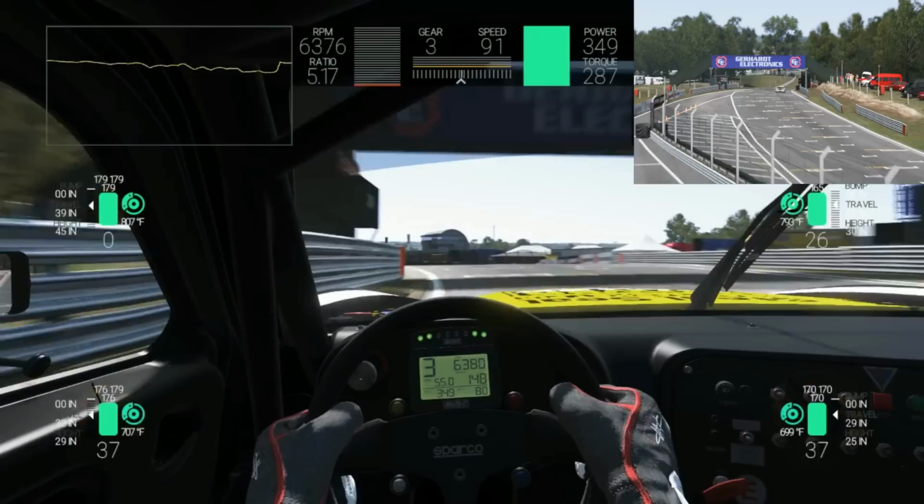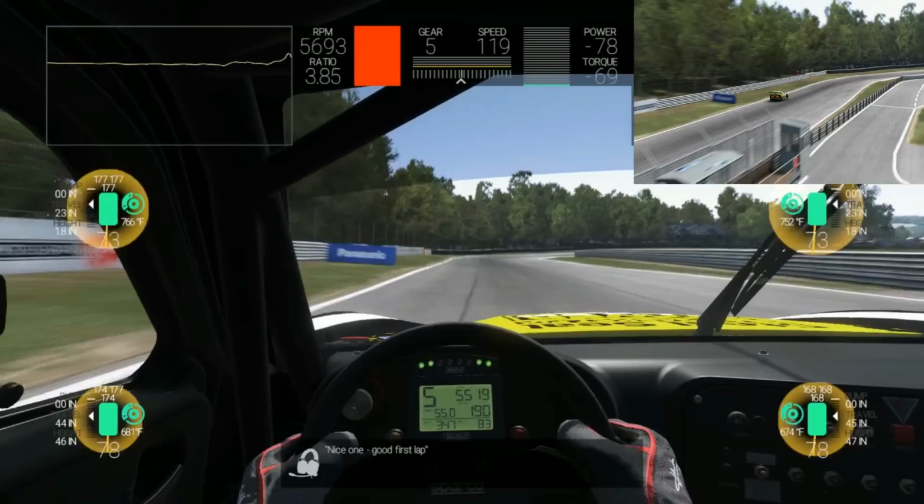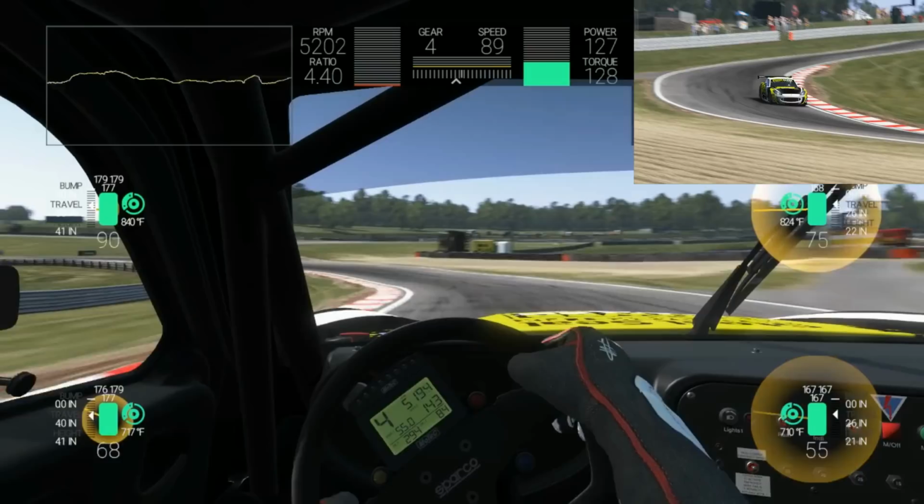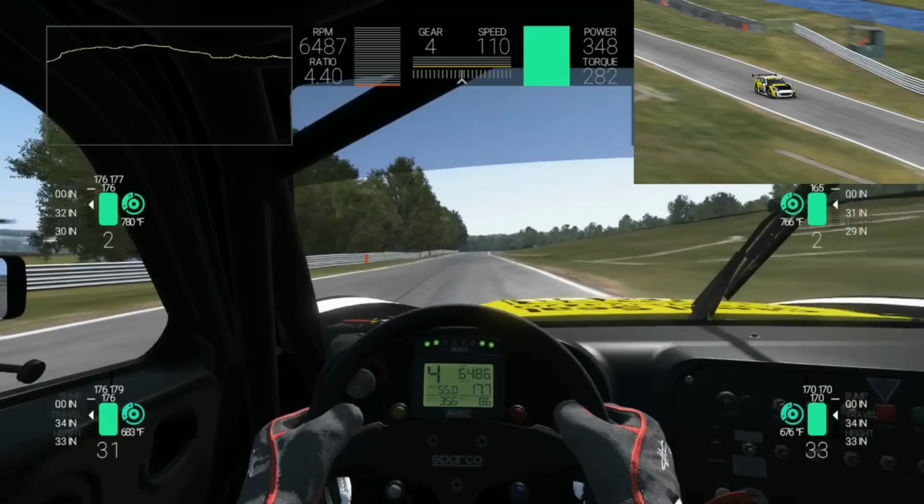So into the first corner, hard on the brakes, not fully on the brakes, doing all the braking in a straight line. You don't want to be braking and turning at the same time, because it tends to end in disaster. Obviously a little jab of brakes every now and then you may get away with. So again, keep hugging the inside, now letting the car flow out wide, getting on the accelerator gives you more space to breathe on the accelerator, down into another heavy braking zone.